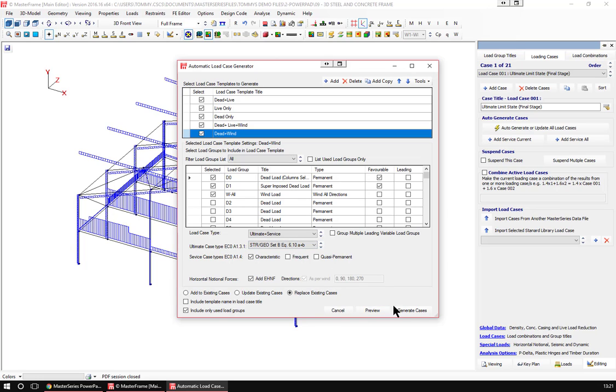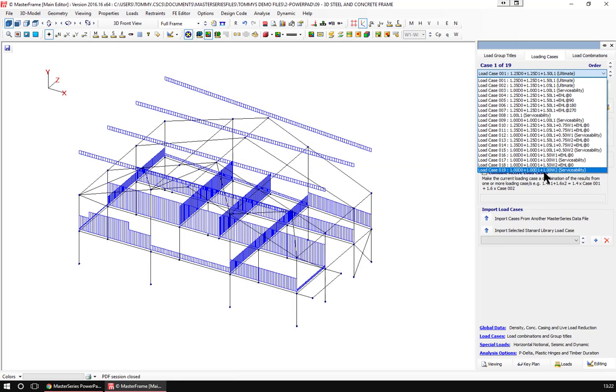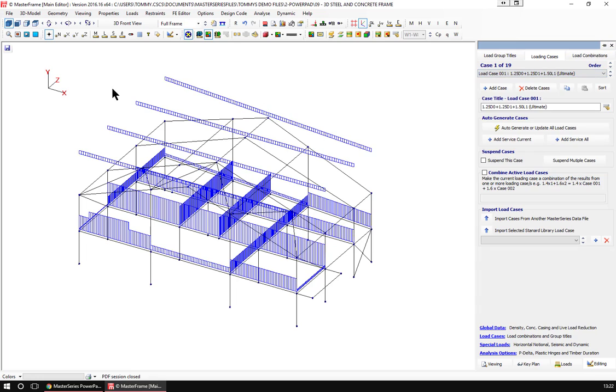And so I can then say regenerate those. And if I say regenerate, I will see now that I'm down to the 19 loading cases in the different directions with the W1s and the W2s, because it knows we haven't put on wind loading on the other directions. So those are some loading cases, and all done very, very neatly. It has also automatically done the equivalent horizontal forces for us. So everything is done. All I need to do is analyze.